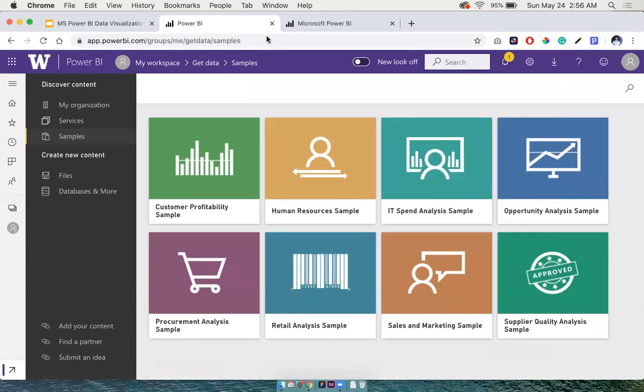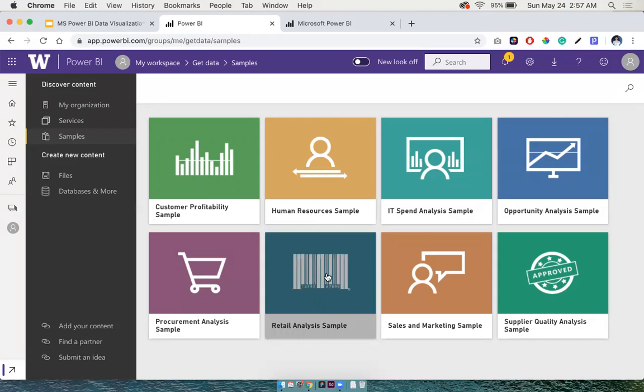Once you've done that, you'll notice you have 8 tiles. These are 8 different sample data sets they have. I'm going to select the retail analysis sample data set because I believe personally that this is the most appropriate data set to use when I'm introducing people to Power BI, because people understand sales the most as compared to the other data sets. If you're not in business, you most likely would not understand these data sets. So therefore I've chosen sales. But if you're a business student, do check these out. You will most likely understand the different column names. But just for simplicity purposes, I'm going to use the retail analysis sample data set.